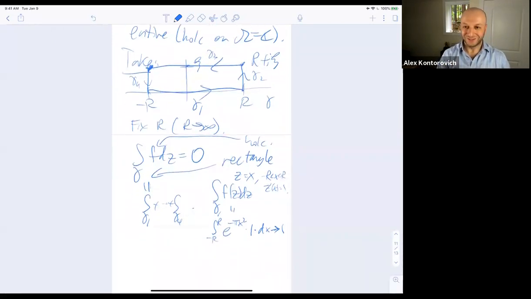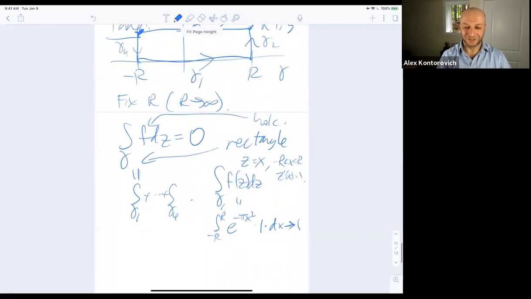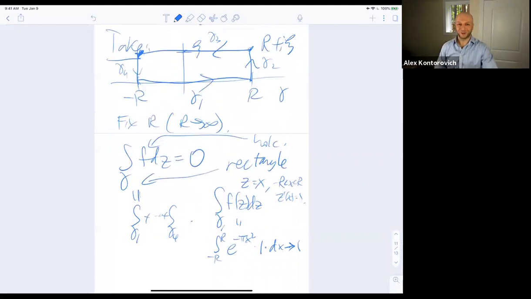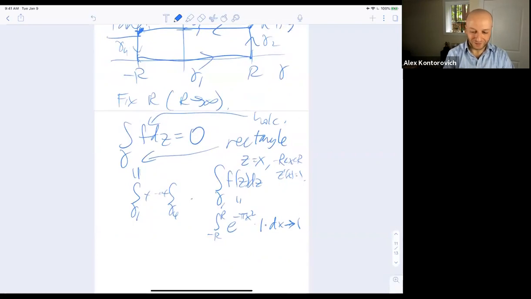So far, so good? I'm out of time, so I'm going a little fast. Maybe we'll start with this next time. You're going to get a lot of practice with contour integrals. Don't worry. Hannah, am I going too fast? It's okay. Thomas, good? Okay.